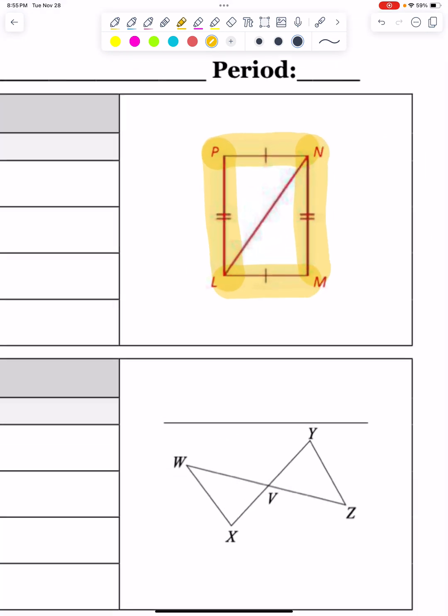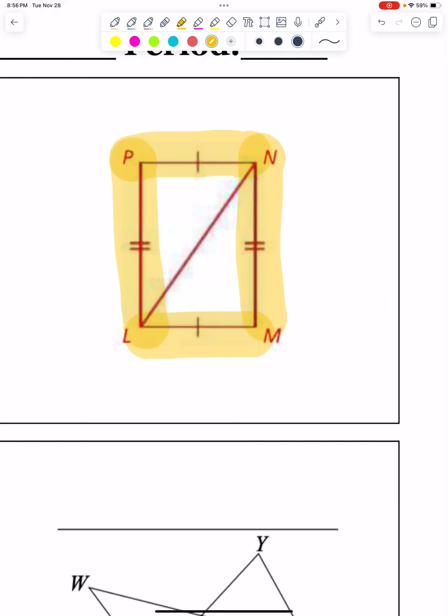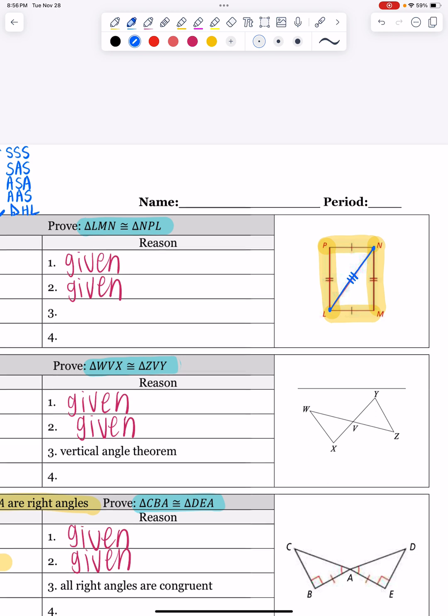And so if I were to simply give you this diagram, many of you would probably be able to tell me that I need to add a side. These 2 triangles are touching or overlapping at a side length. And I'm going to mark that as congruent because if I literally split them apart, both of those would have that exact same side length in it. And that is the reflexive property.